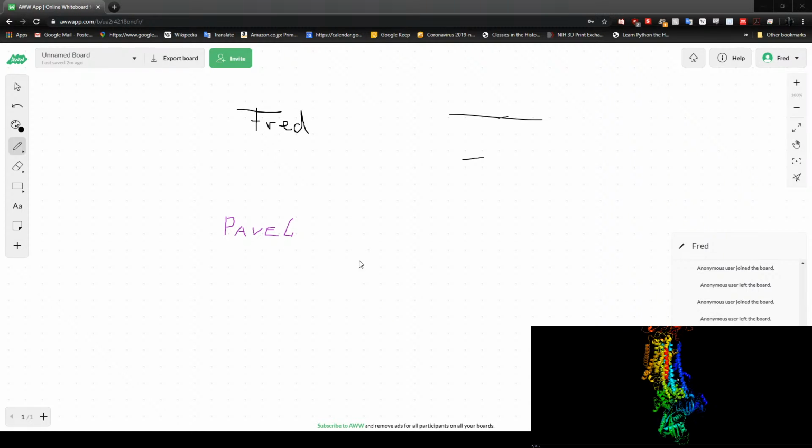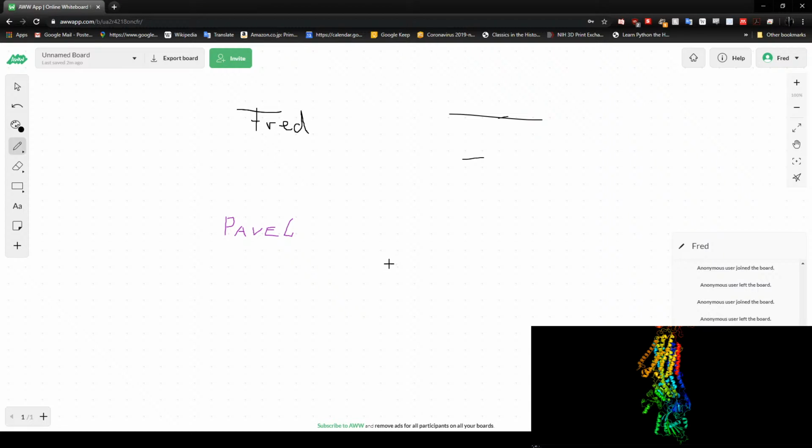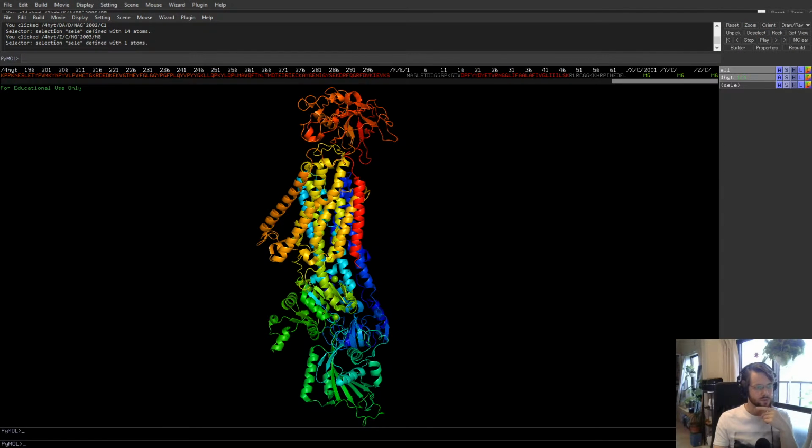So maybe subunits that have different functions from each other. If not, I will of course tell you anyways. For instance, I can give you a tip in the beginning. Maybe it helps if I show you the molecule, if you're not using PyMol, of course.